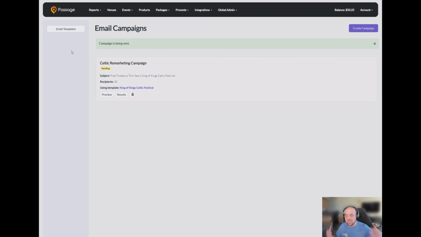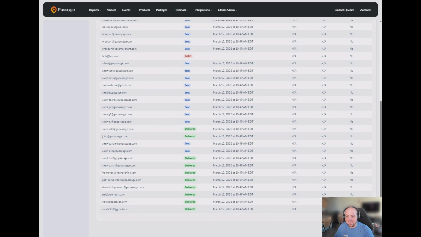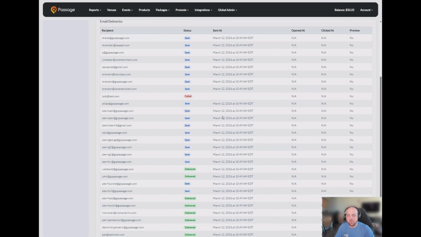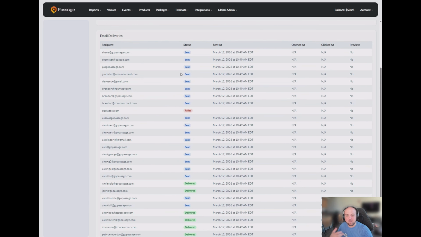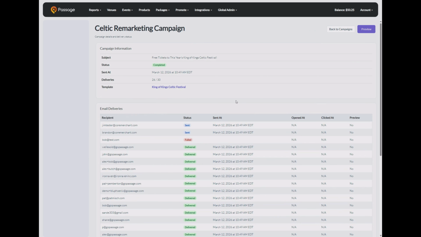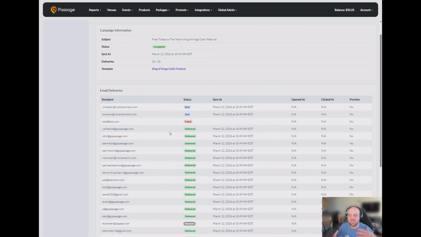Now, that goes right to my email, and you're going to see that pop through really quick. And you can also see the results. The results are who it's been sent to, and if any of them have failed, if there were any issues with delivery and that sort of thing. So delivered means it's already completed. We've received a response that it was received appropriately. Sent means it's been sent, but not necessarily delivered to the inbox yet. And then it could be failed if it's a bad email address like bob@test.com, which is obviously a fake one there. I'm going to hit refresh, and look, now we've got even more that have been delivered and some that have been bounced there. So you've got the statistics on all of those emails as they go through.